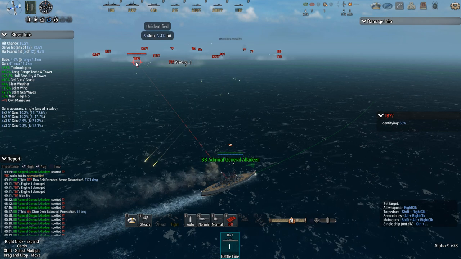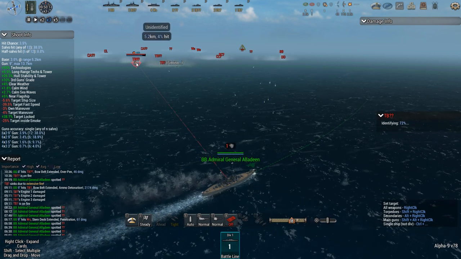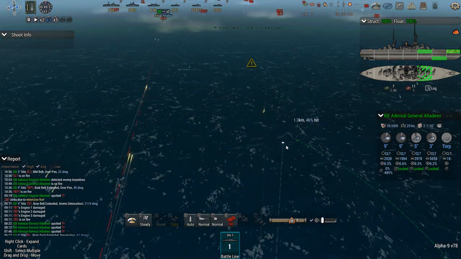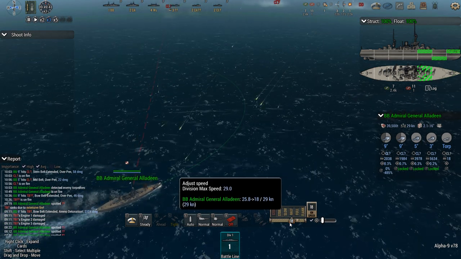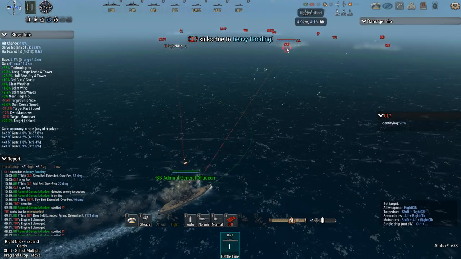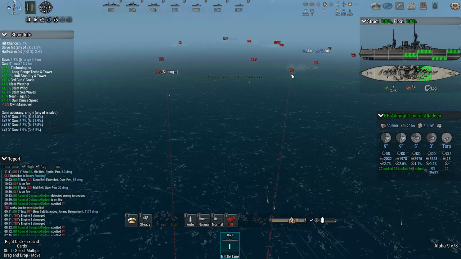Off with its head. Oh, nice one. First shot, and we get a fire and a flooding. Uh-oh, torps in the water. Turning circle is looking nicely, and by turning, I'm also ditching a bit more speed. That's another ship. That was the destroyer. Flooded that one out.